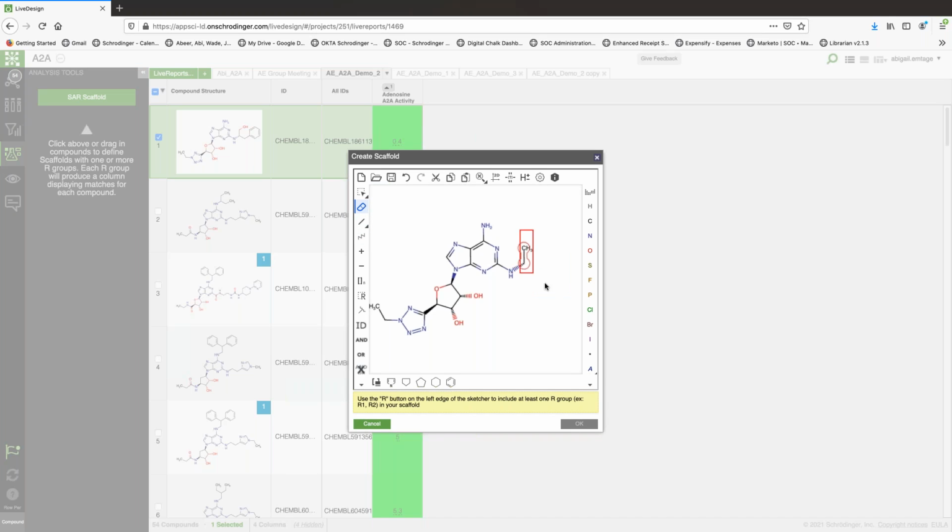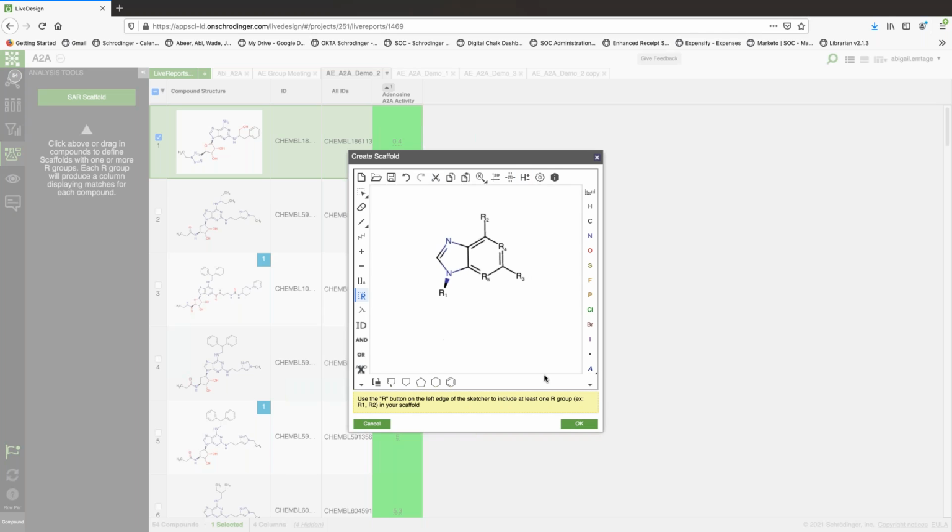So in this case, I'm just going to take off the larger portions of this compound, and I'm going to replace some of these things with R groups so that we can see here. In fact, I'm going to put R groups in these positions as well. So anything that has an R group could potentially be a different substituent there.